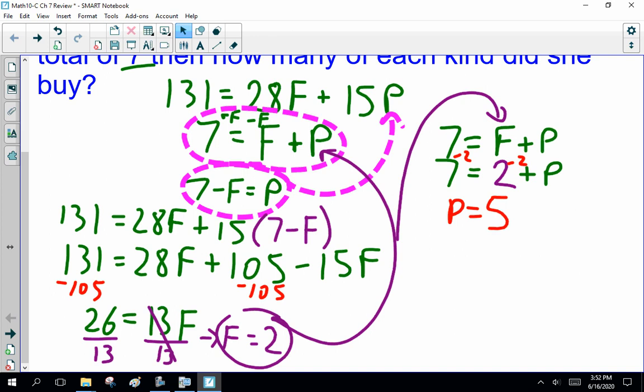Now, could I solve that by elimination? Sure. As I said, I would multiply this equation by minus 15, and then you get minus 15p, and you add the 2 equations together. It would work. But what's simplest? I don't know. I like this way. I did it. It works. If you want to do it another way, do it and impress me.